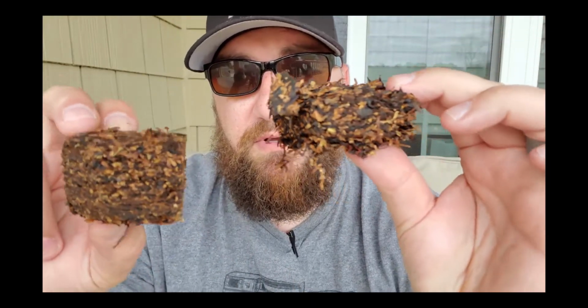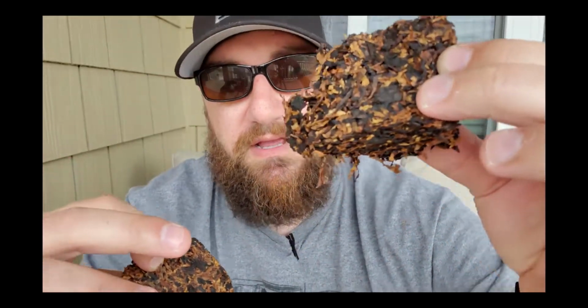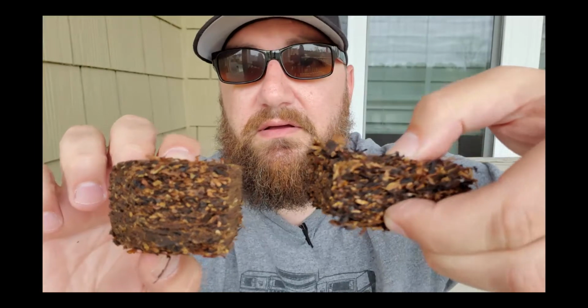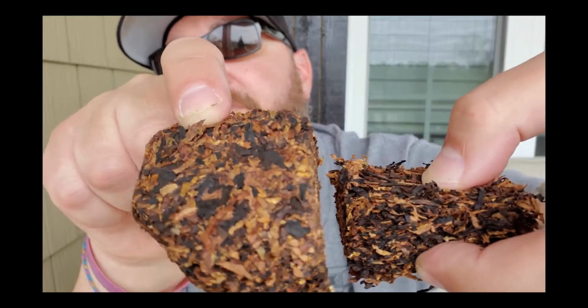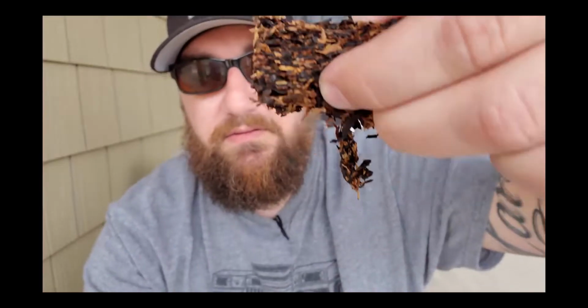Stimulus Package is literally falling apart, as you can see. I don't want to waste any more tobacco, but this was a little bit taller. Thus, this whole bottom piece, when I picked this up, it completely separated. So, hope that helps you. Oh, there's more that wants to come off. Let's not get these mixed up. Stimulus Package is going back in. 10 Russians is back in.